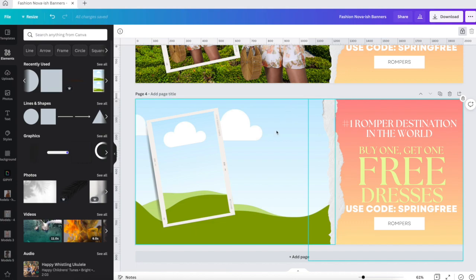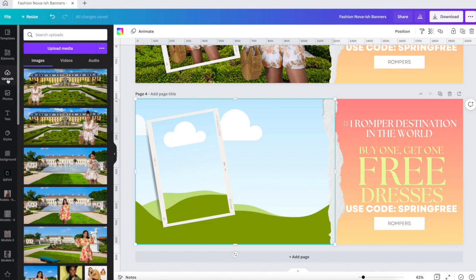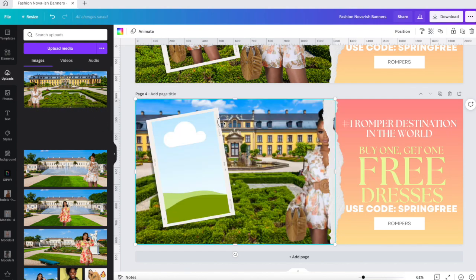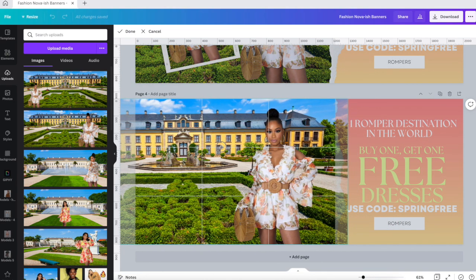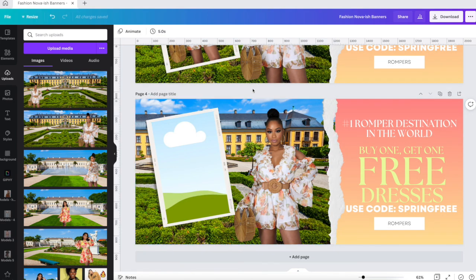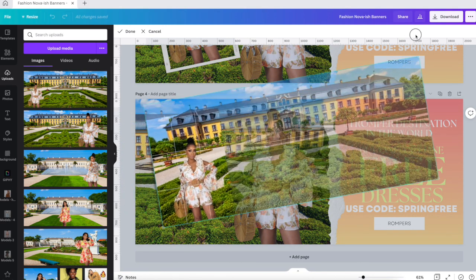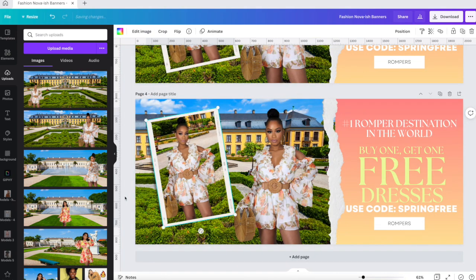And so now that we have these things in place, I'm going to unlock this and unlock the back grid. Now it's just a matter of going into your uploaded photos and putting your pictures in place. So I'm going to do that here. I'm going to double click. I'm going to drag her over, get her positioned where I think she'll work well. I'm going to drag this one over here, make her much larger and put her in a place here.